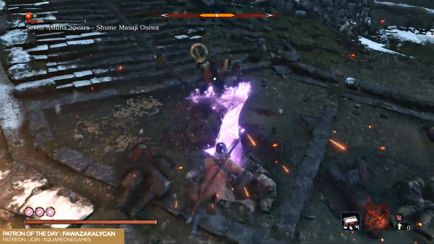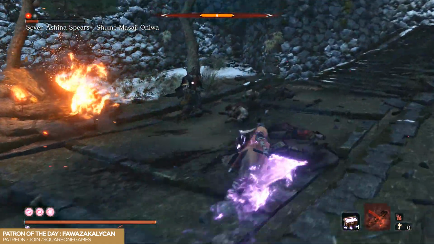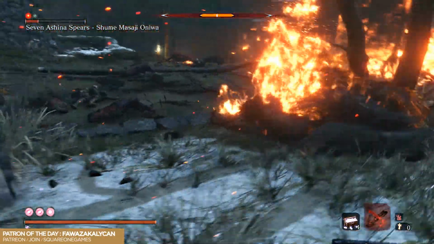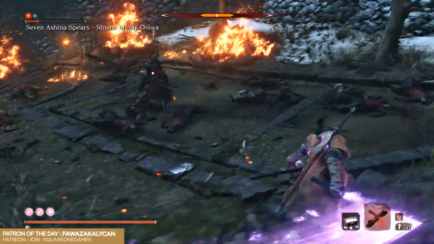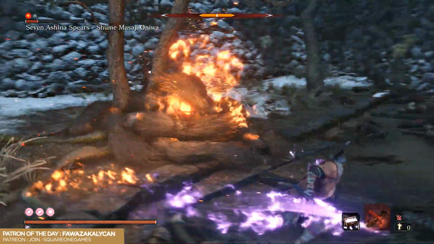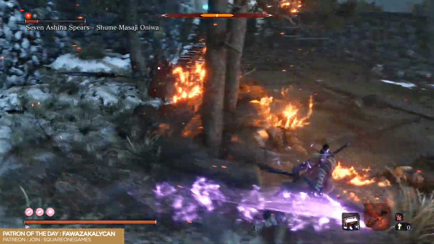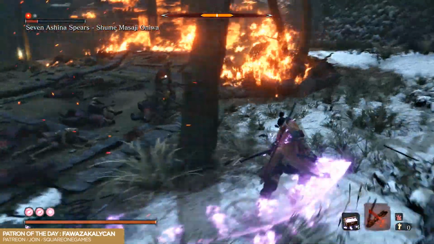Okay, all you're going to do is just counter his hits like you always do. Waiting for the double slash, waiting for him to open up after he does one of those wind up moves. You guys could go in there and get a quick slash in if you want to, right? But notice the path I'm taking. I'm just going around the tree here and then in between the fire here. See that?